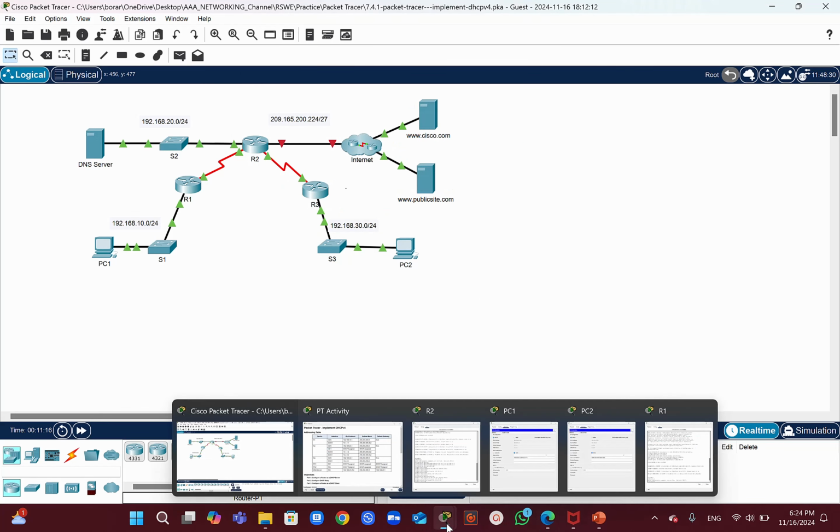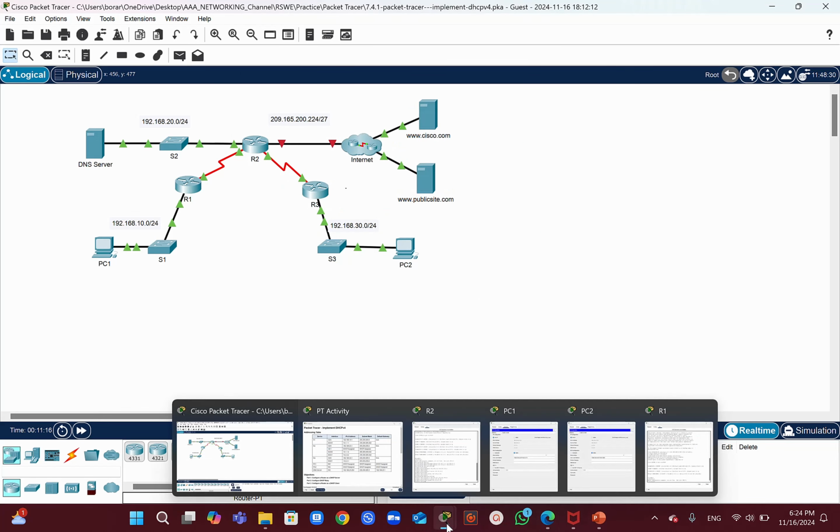So at the router 1, we will say IP helper address 10.1.1.2. Let's say now shut down and exit.